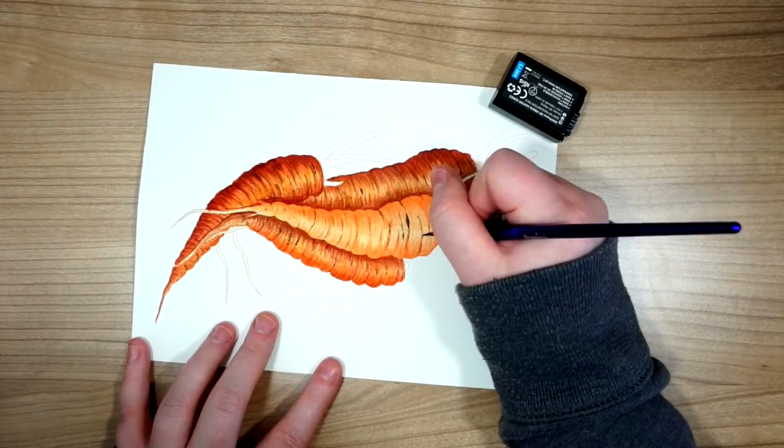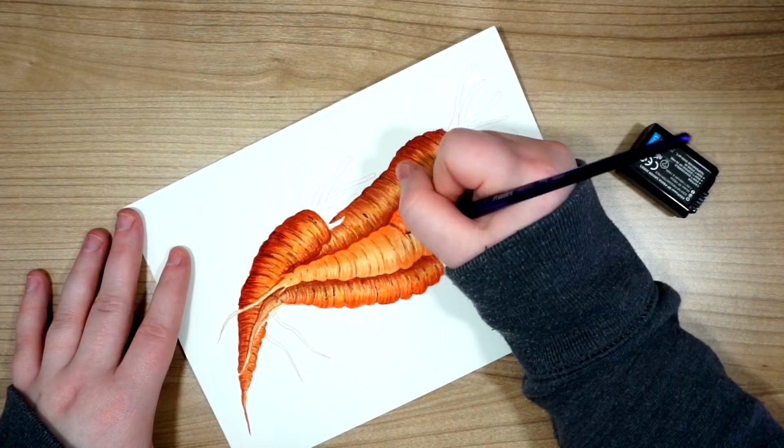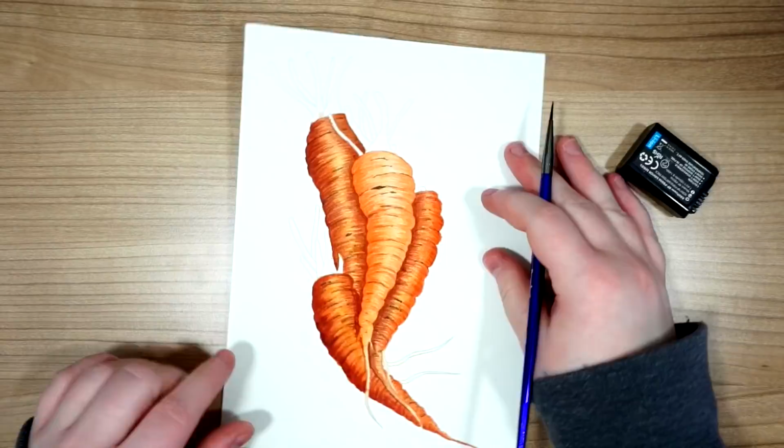And don't mind this battery that I have. As I was painting, the ends of the paper tended to warp upwards, and it was the opposite corners. So I had a hard time keeping that down on each side, and I was just using that to weight the paper down when I needed it.